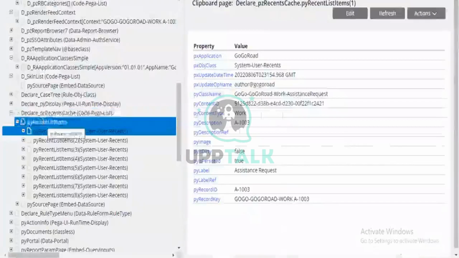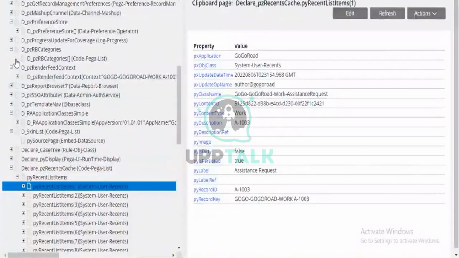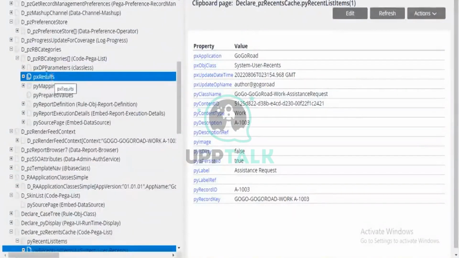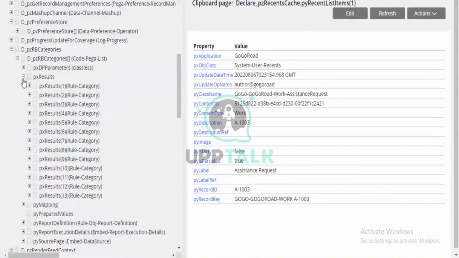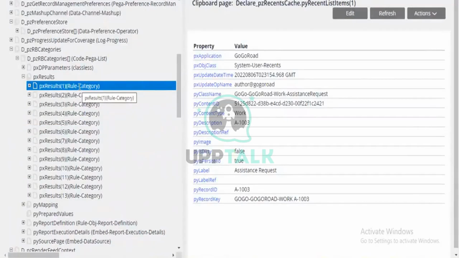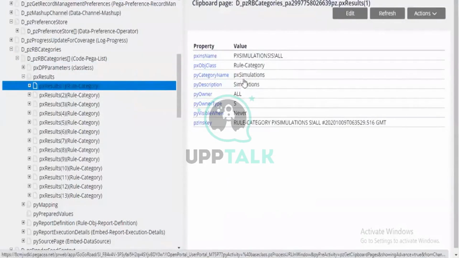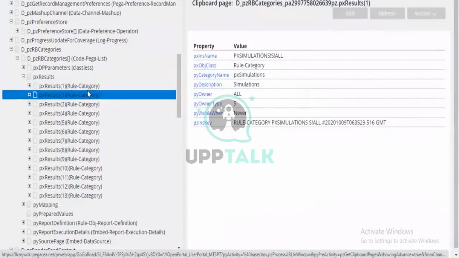Let me open any other page list. Generally, it will be mapped to Code-Pega-List. See, you have px results here. Inside this is a property, and inside that you have this px results. If you expand this, you have px results of this list of information. You are visualizing that list in this manner in a clipboard. We need to visualize the data. We are visualizing a list of records in terms of 1 of, 2 of, 3 of, 4, like that. If you click on the first result, you will be having some information. This one is a page list, right? Correct. As I can see, px results remains always a page list, or what?